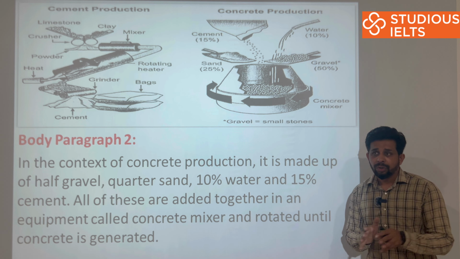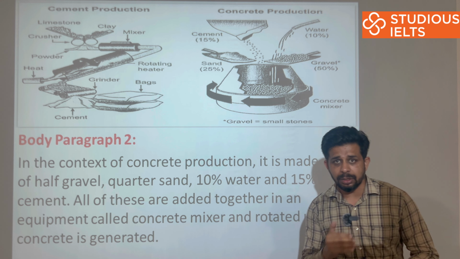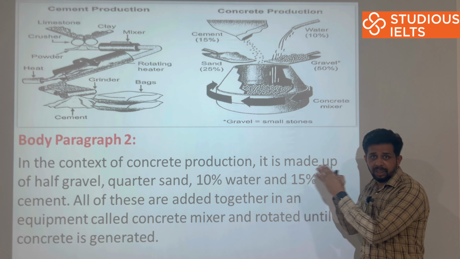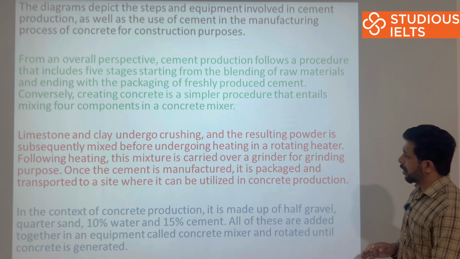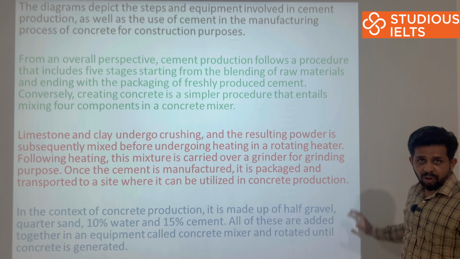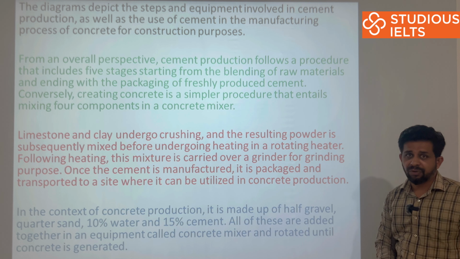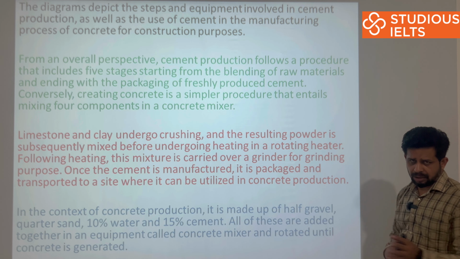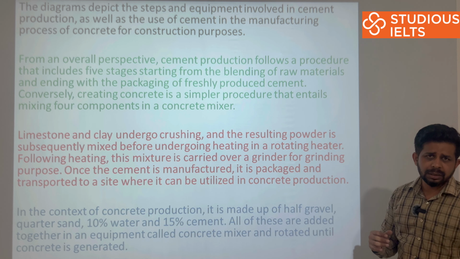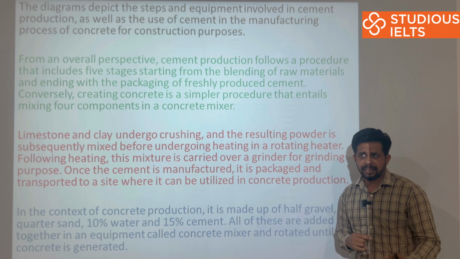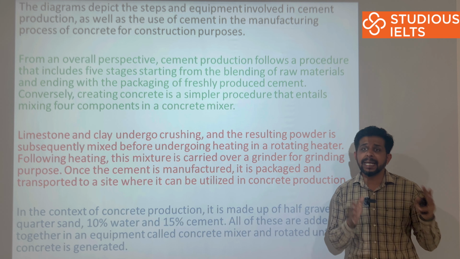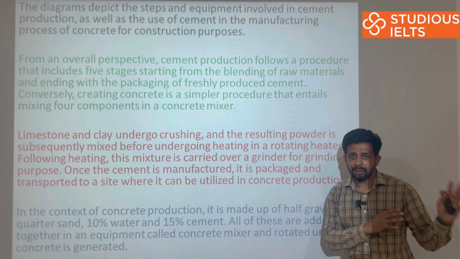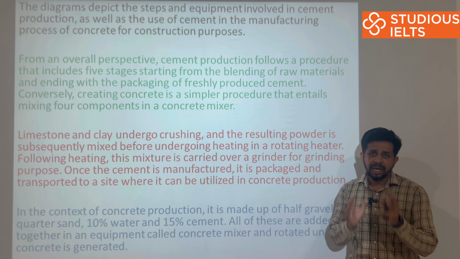So this is how you are supposed to make a good summary, a good report of some process that has been given to you in a picture in your Writing Task 1. All right, this is the final preview of your answer that we have generated from our entire workshop, and it carries approximately 160 words. Words are not a very hard and fast rule in IELTS writing, because what they expect is for you to complete your communication about the prompt, about the question. If you are able to do that, you have achieved your task.